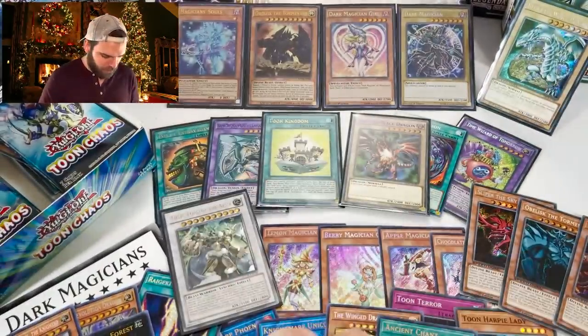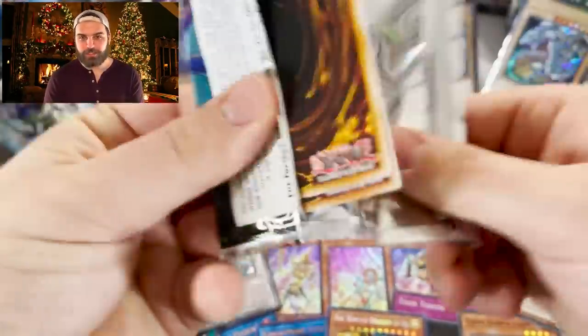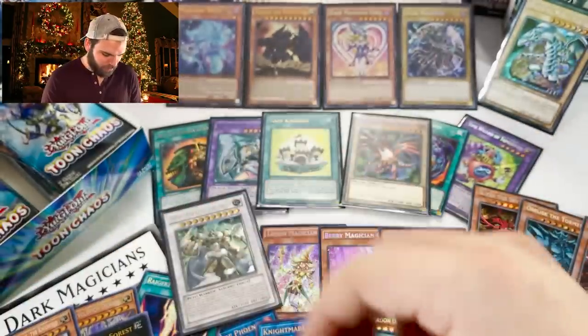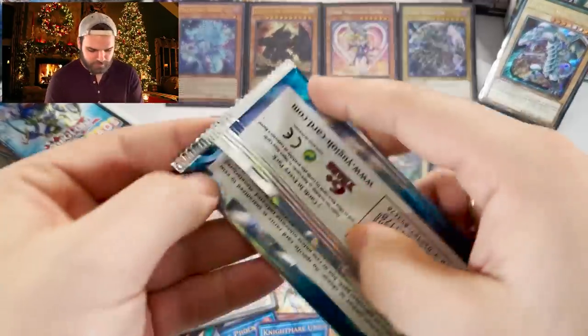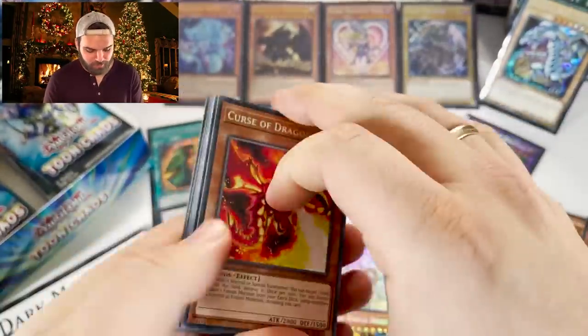Magician of Hope. We got some hope, guys. This is our time to shine. It's Christmas. We got so many godly pulls already. Microcoder. We have a chance at a collector's rare. We really do. We really do.